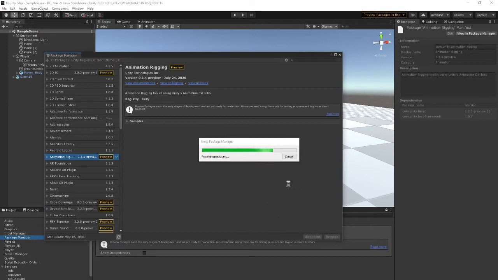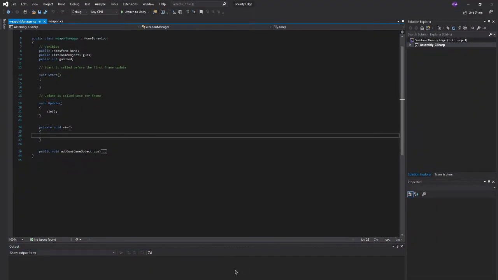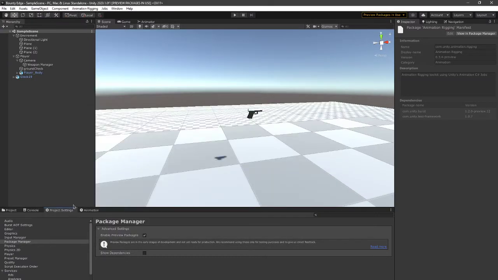Alright. Now the gun will always be equipped, or it's always going to be on the hand, except it's only going to use the IKs if we're holding the right mouse button. Alright, it's taking a little bit. I mean, this is a huge script, so it makes sense. But yeah, you can also use animation rigging for VR bodies, which is what I've been doing.